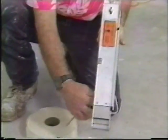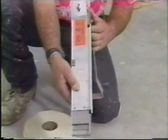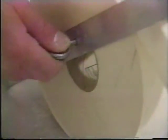After an overall view of the tools in use on the job site, we'll give a detailed description on how each item may be used to the best advantage. The tradesman is now preparing to use the Super Taper, a specially designed tool to make application of the mud to the tape a simple task, which allows the tape to be applied directly to the wall.